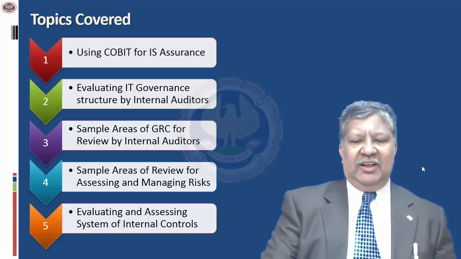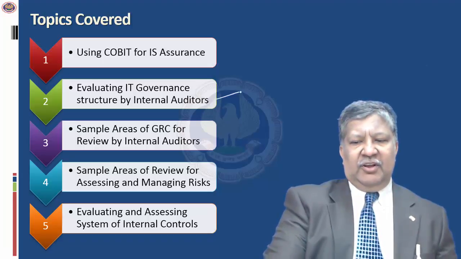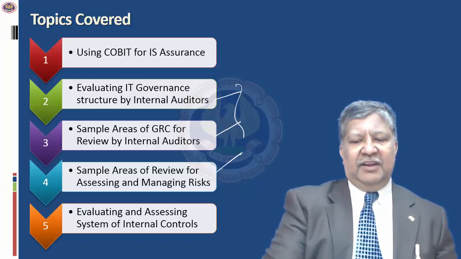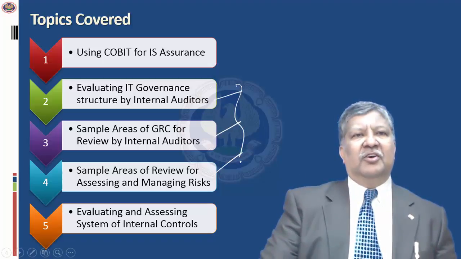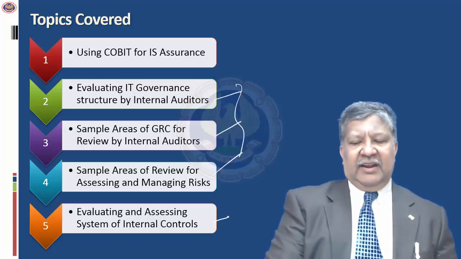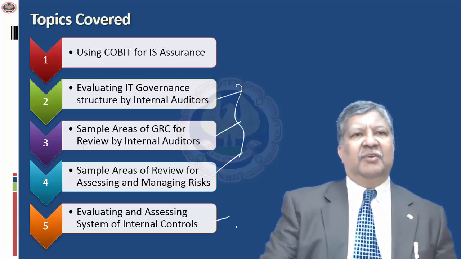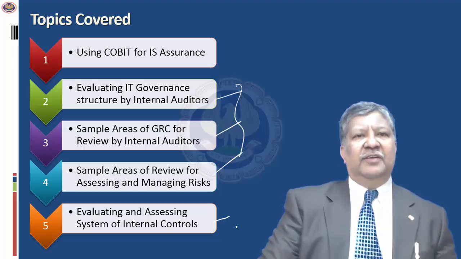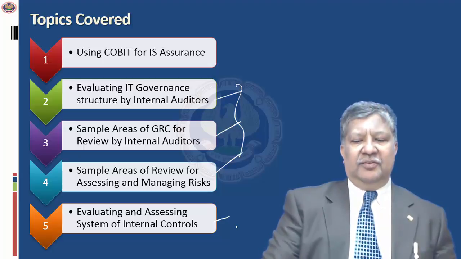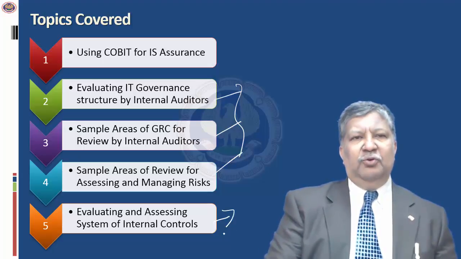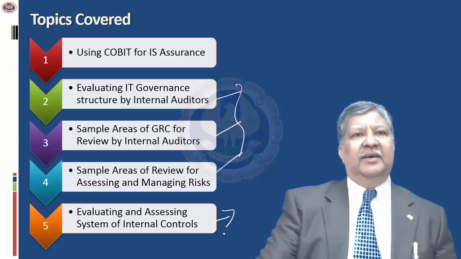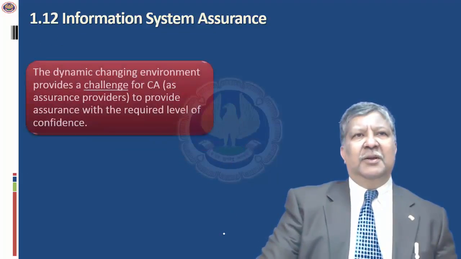Now, if you look at all three key aspects, whether it's evaluating governance, GRC or risk review, all these are aspects pertaining to concepts of governance. And you find internal controls are basic, which are required for any type of IT audit assignment, which means for any IS assurance assignment, you will be reviewing the internal controls as required. So let's look at the generic process pertaining to information systems assurance assignments.